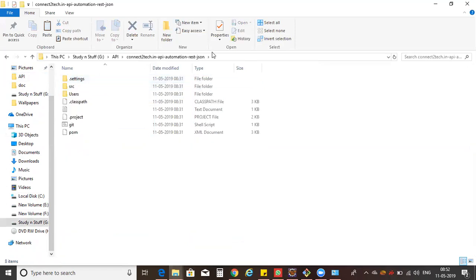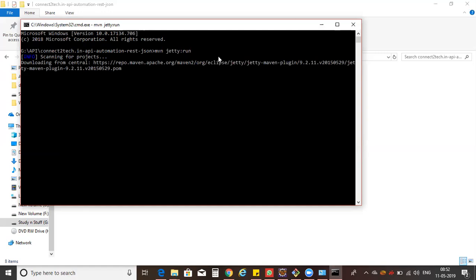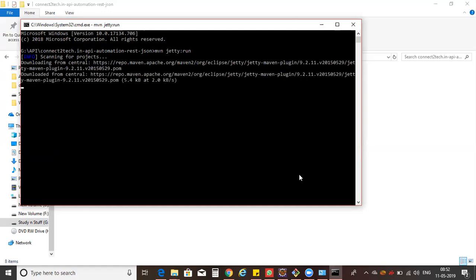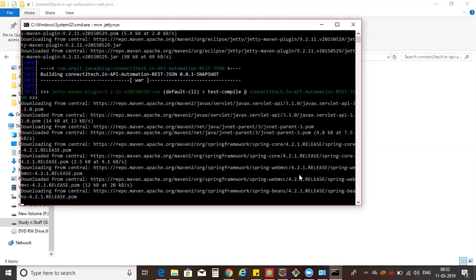Go to JSON. Go to command prompt. Type mvn space jetty colon. Anamika, are you able to do it? Yes. It was running for me. So in that case, please start your SOAP UI. We are going to use SOAP. I have told you in the last session, security is still remaining. We will cover that later.